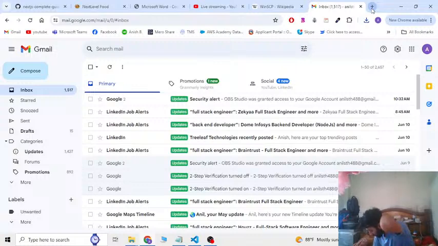POP3 has two modes, delete mode and keep mode. In delete mode, the mail is deleted after its retrieval. This mode is used when the user is working at his permanent computer. In keep mode, the mail is retained in the mailbox after retrieval. This mode is used when the user accesses mail away from the primary computer. At a permanent computer we work in delete mode, whereas keep mode is used when accessing from somewhere other than the primary computer.